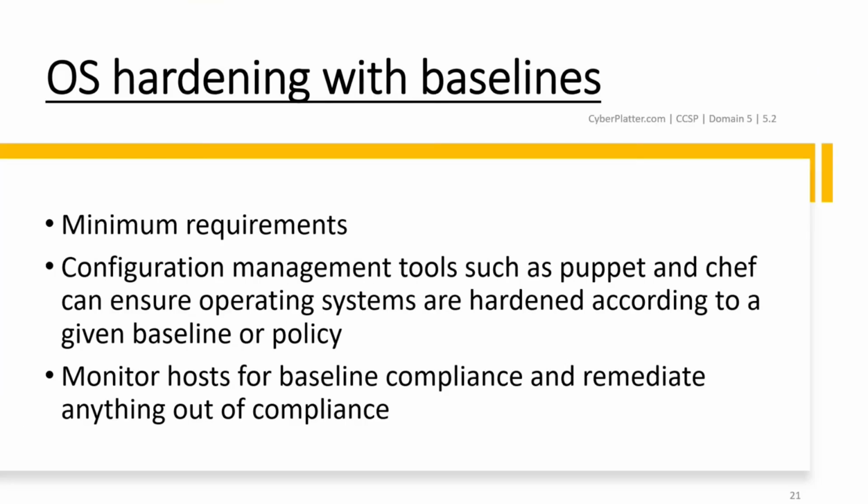The next topic is OS hardening with baselines. Most enterprise security teams are responsible for maintaining the security of thousands of devices ranging from laptops and tablets to routers and firewalls. The sheer number of these systems makes it impossible to manually configure each of them to operate in a secure manner.